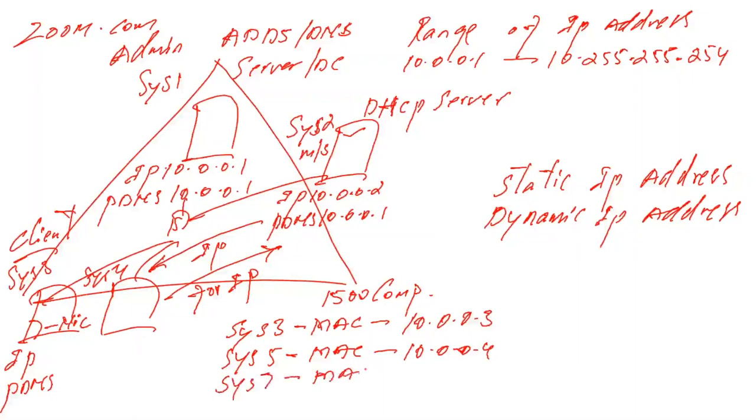So my DHCP server will take the system name and MAC address and give the next available IP address in the range, that is 10.0.0.5. So my system 7 is taking the IP 10.0.0.5 from the DHCP server. Observe here, each and every machine has a unique IP address, and there is no IP conflict problem. Each machine also has a sequential IP, and no duplicate IP addresses are raised in your network here.